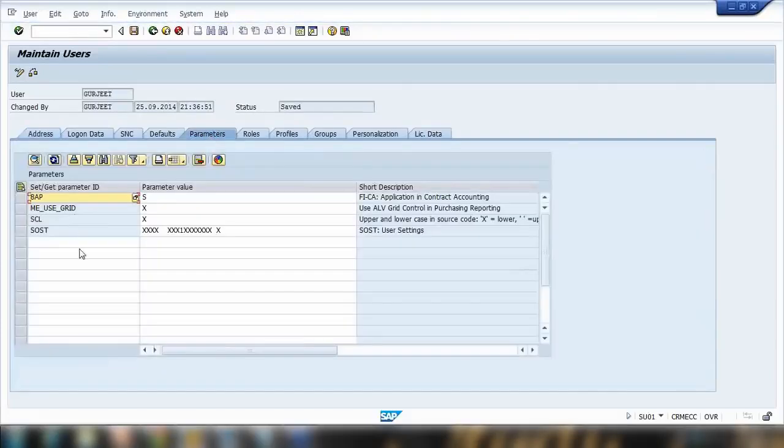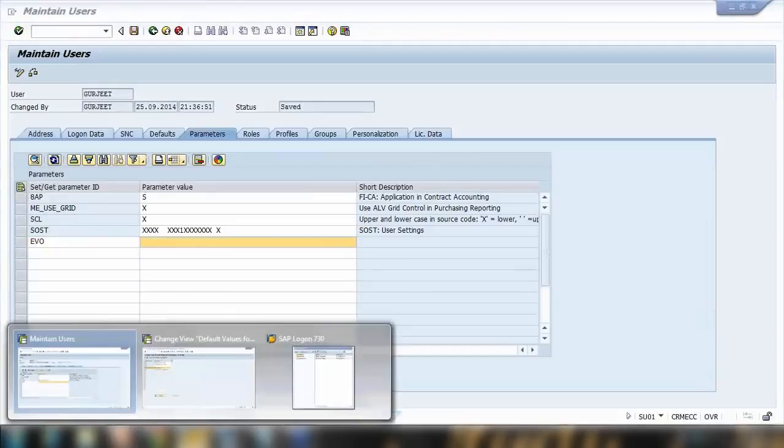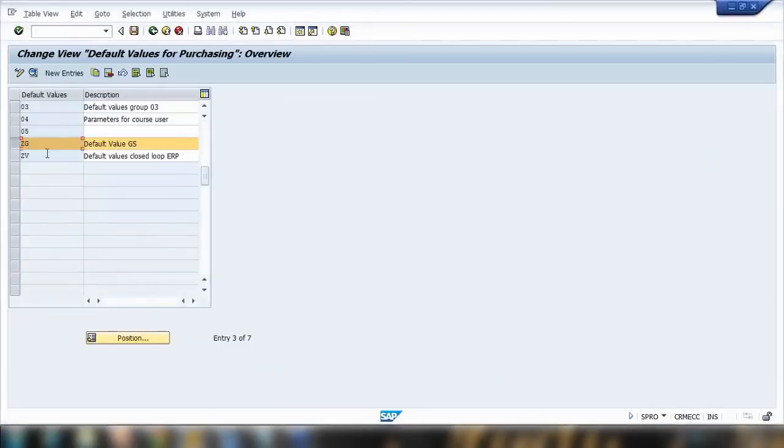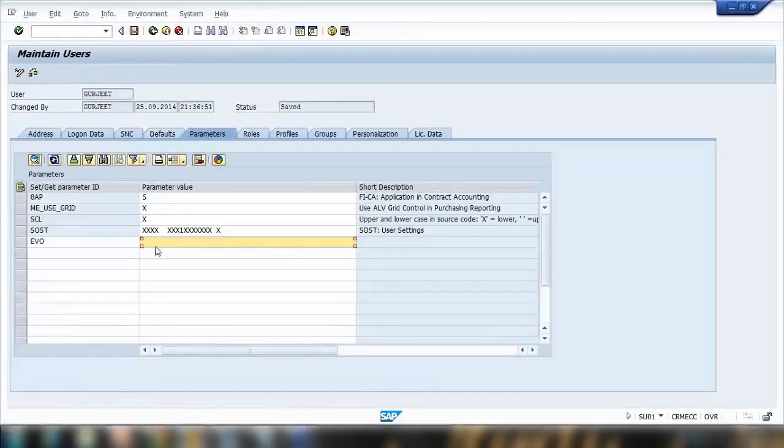Here you need to enter a parameter called EVO, and enter the value that you created here. EVO, I'll say ZG. So for myself, enter. That means ZG is a profile assigned to my ID.